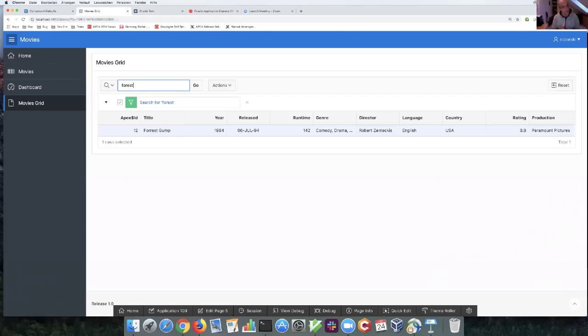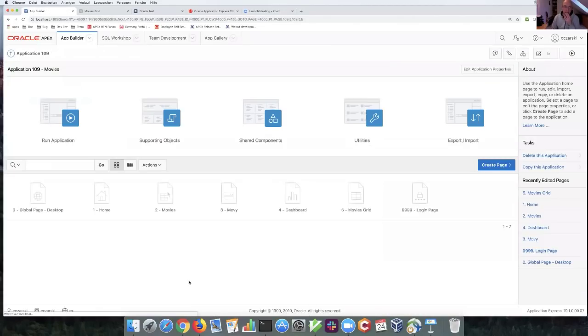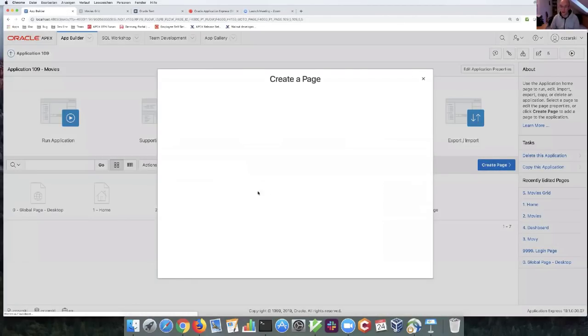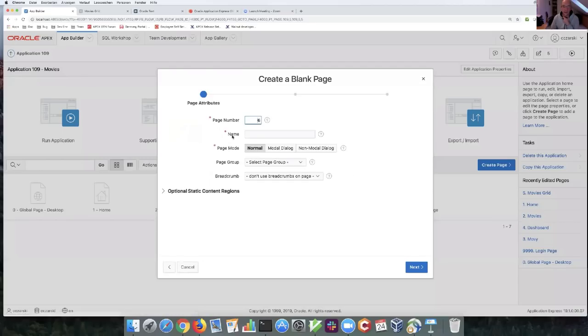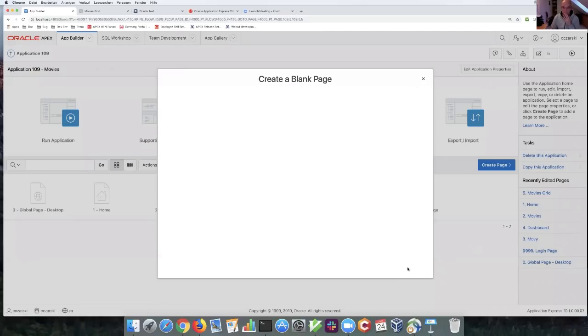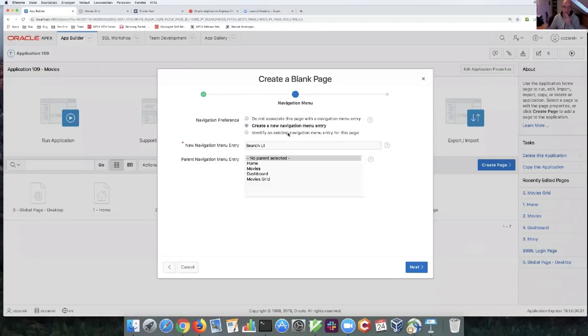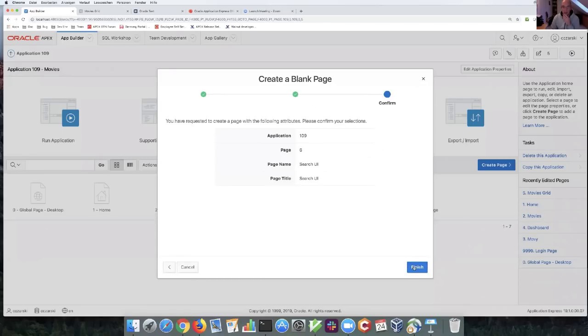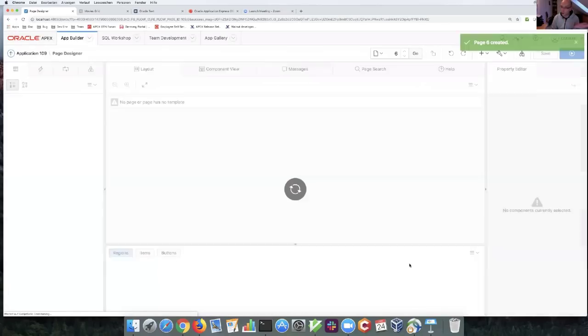That sounds good. The last thing I would like to discuss is, again, the UI. We have the grid, and actually, that's not really what we want, right? So let's do a more Google-like page. Create another page, blank page, so UI, right? No navigation. So we now have a blank page.